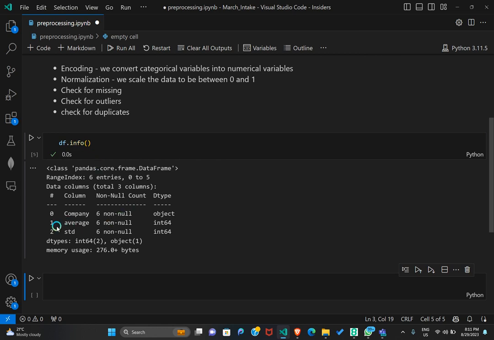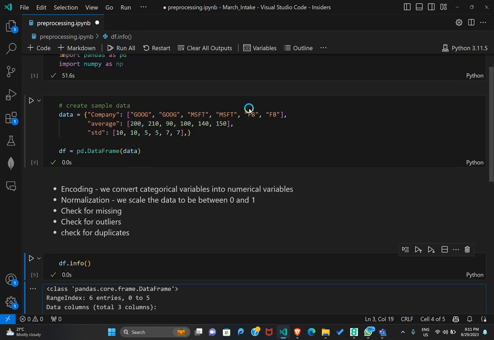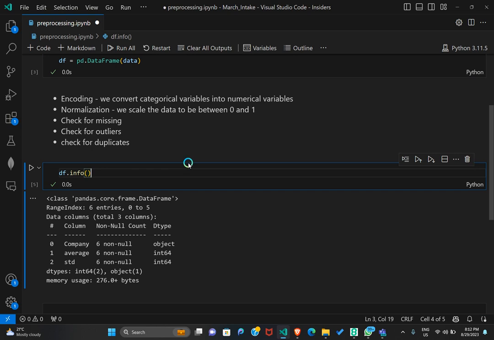Here you can see column 0, the company column, is an object. Column 1, the average column, is an integer. Column 2, the standard deviation column, is an integer also. So this means that I'll have to encode the company column to be numeric. One of the ways we can do that is by using the map function, but we won't do that today.